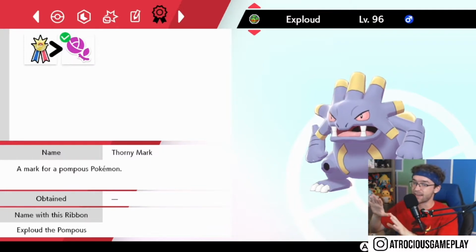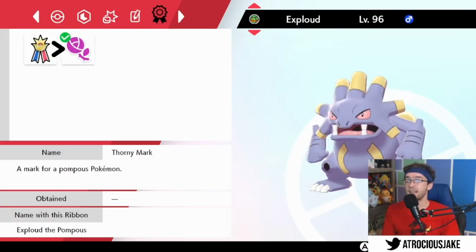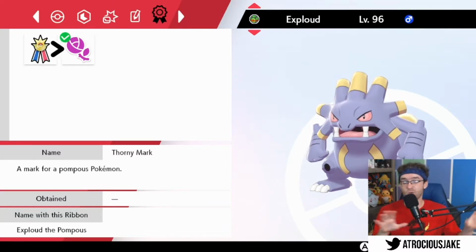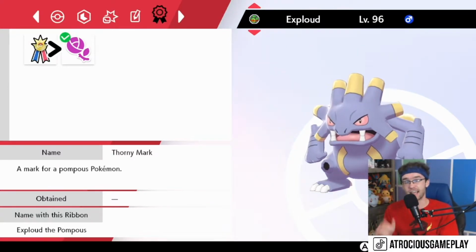Now, this Exploud that I got came from when we were shiny hunting Whismur way back when, and it ended up having a thorny mark, or as you can see right here, a mark for a pompous Pokemon. Now, not every wild Pokemon that you catch is going to have a mark, so this Exploud is extra special to me.